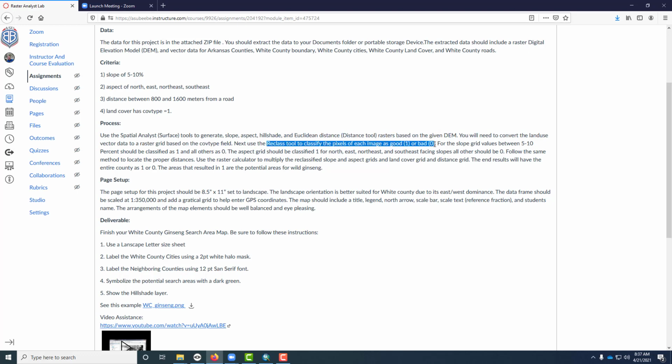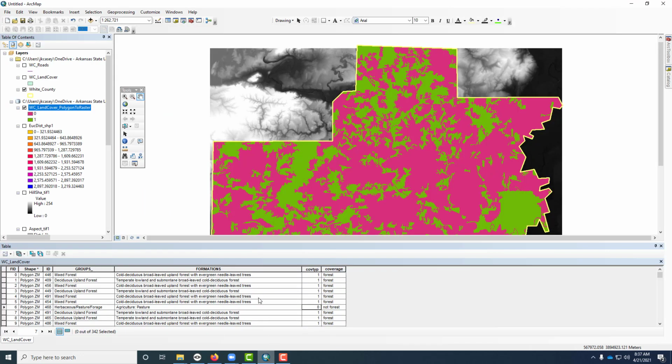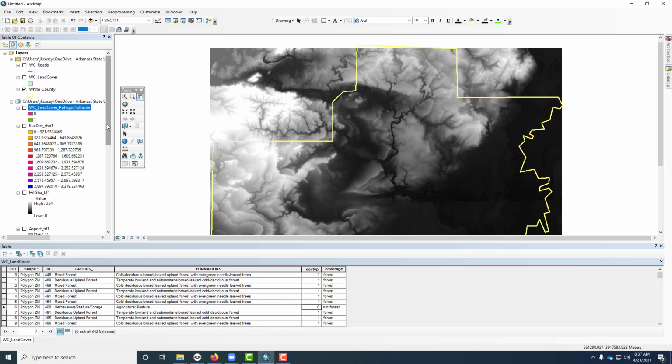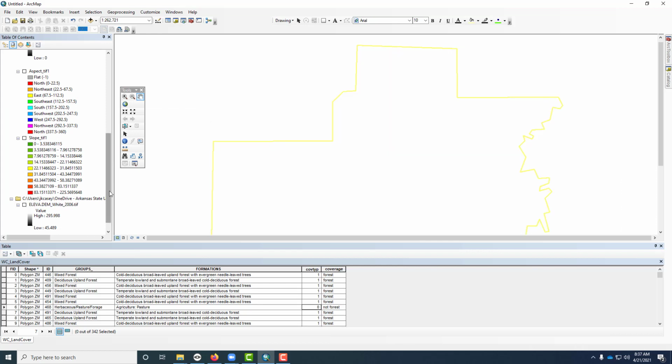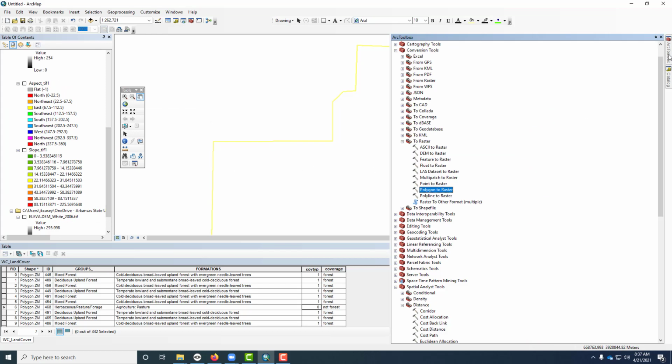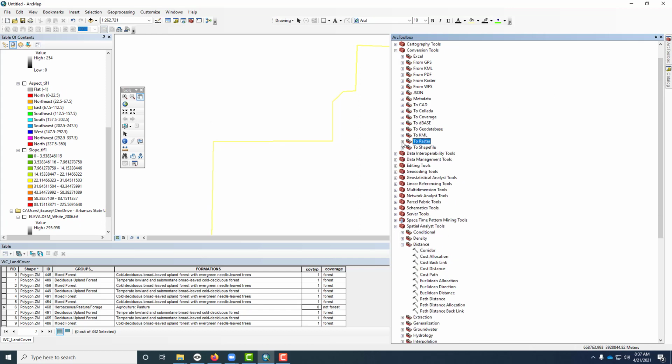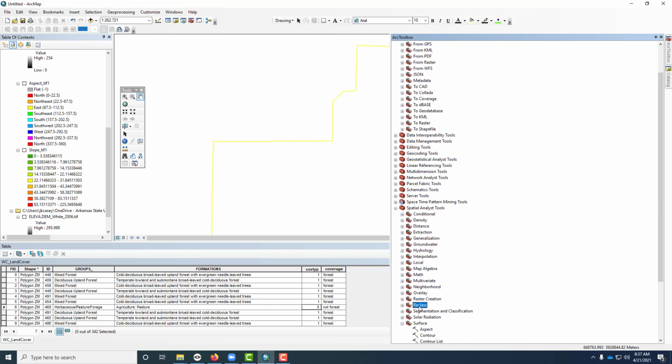Next, we need to reclassify our rasters to make them Boolean rasters. We want slope of 5 to 10% to be 1s and all others to be 0s. Pick Reclassify from the Reclass toolbox.